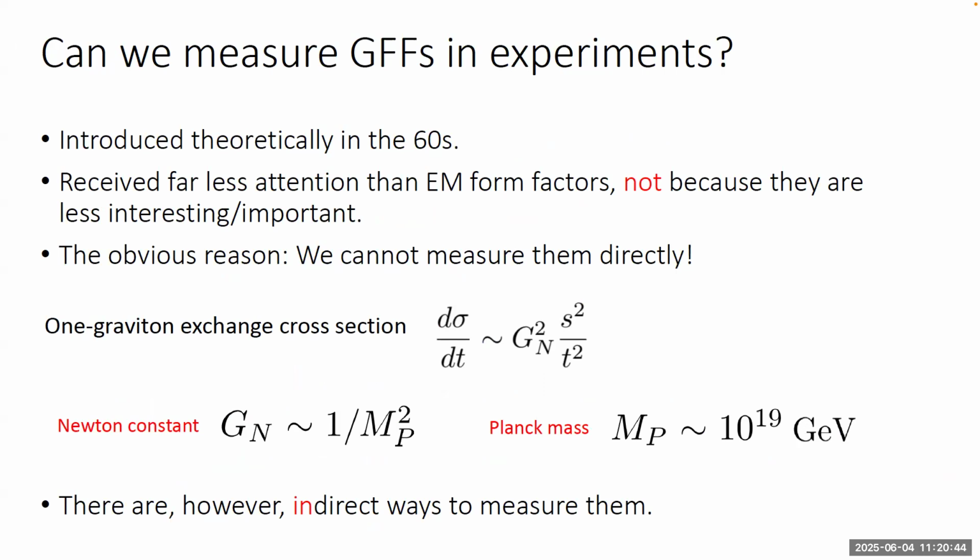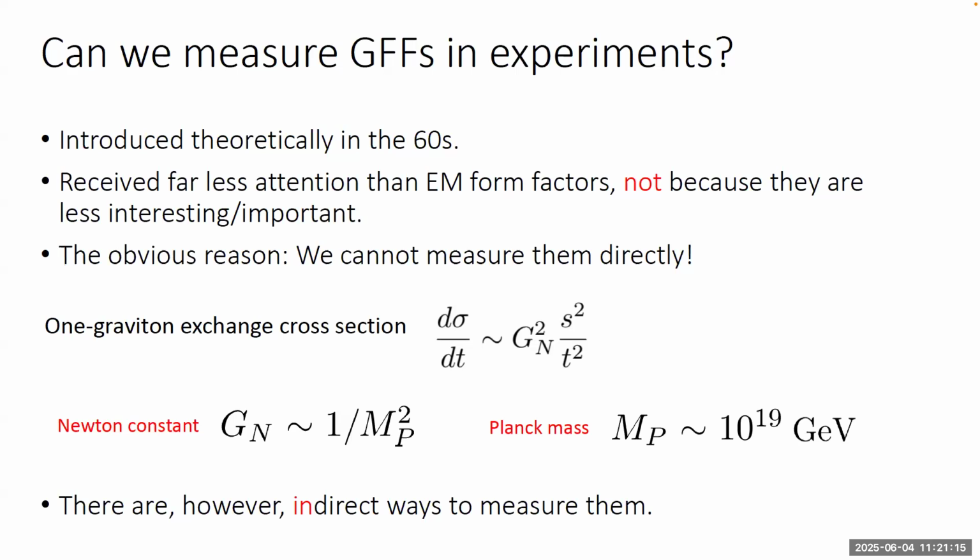So my last point is the question. It's very interesting: can we measure the gravitational form factor in experiments? You can do calculations of the gravitational form factor in models and lattice QCD, but at the end of the day, we want to measure it in experiments. And I think JLab and ESC experiments are ideally suited for that purpose.